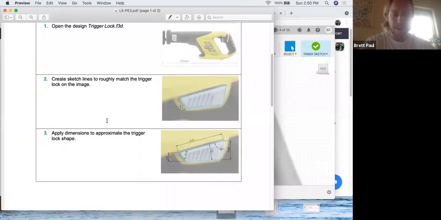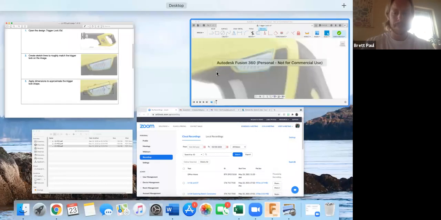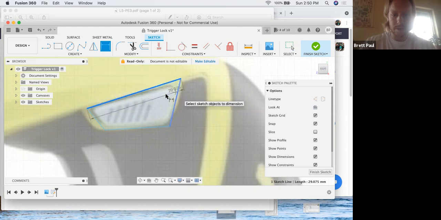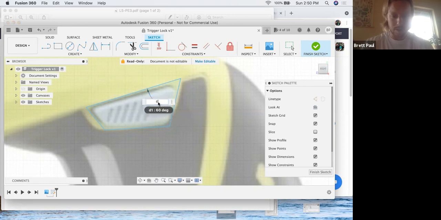Apply dimensions to approximate the trigger lock shape. Okay. Well, the best way to do that is going to be, let's first get our angles right. Oh my God. Okay. So let's say 60. It's going to be a little bit more than that. 62. We're running parallel there. That's good.